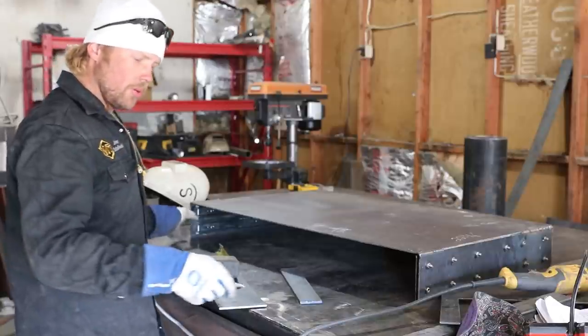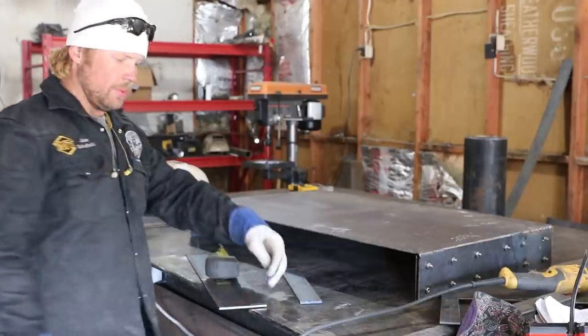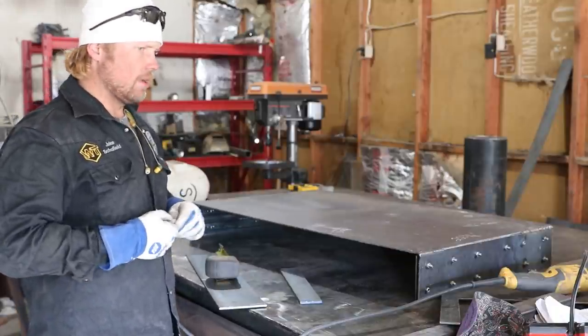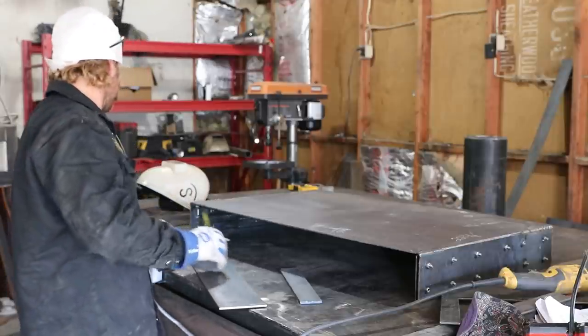No, so what I'm gonna do is I'm gonna mark 5/8 inch on this side, and then we'll roll these out and I'll be able to line them up with it. And that's gonna push us out 1/8 inch for the backer piece, and then give us the ability to mark where our pieces go.